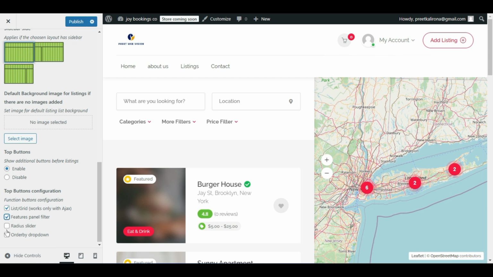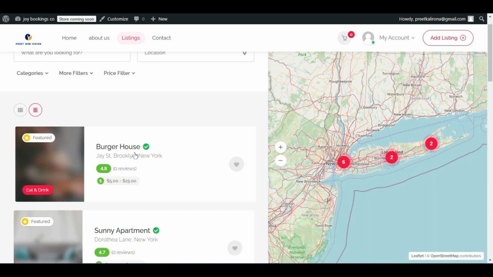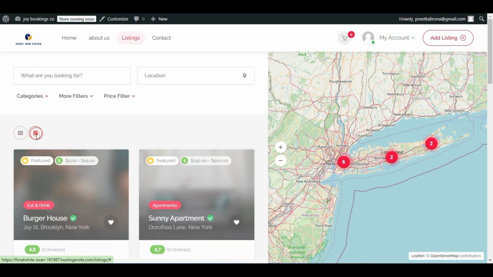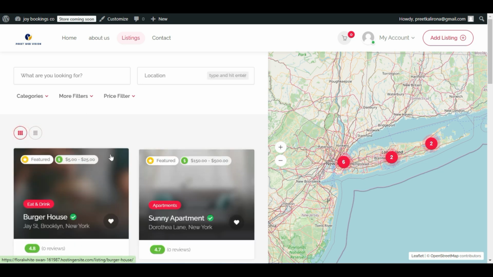Let me select one or two features, publish, and open here, refresh, and you will see here now two icons. They will be able to click here what style they want in the listing, because this listing page is very important in business.